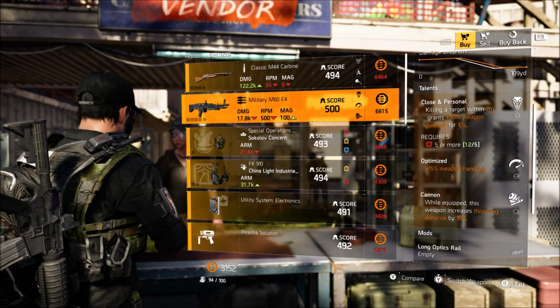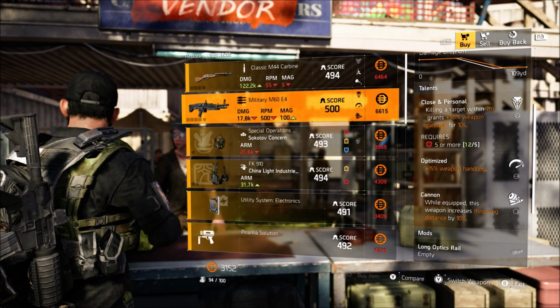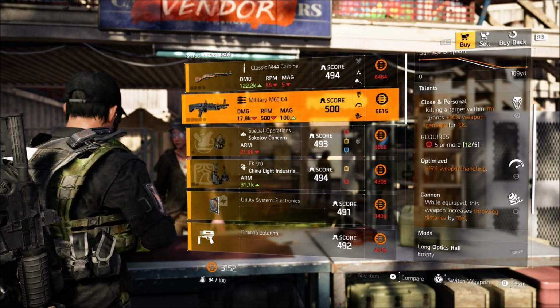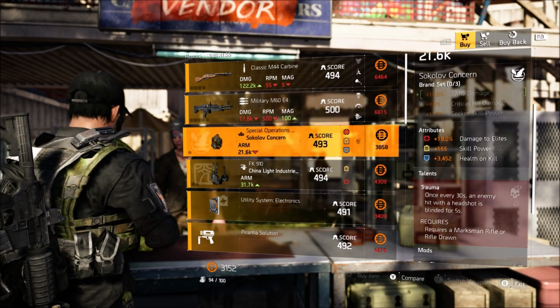Close and Personal is really nice if you guys are using this like an LMG for close quarters, and you get weapon damage for 10 seconds when you kill an enemy within 7 meters, so this is really nice if you guys are up close and personal with NPCs and players.